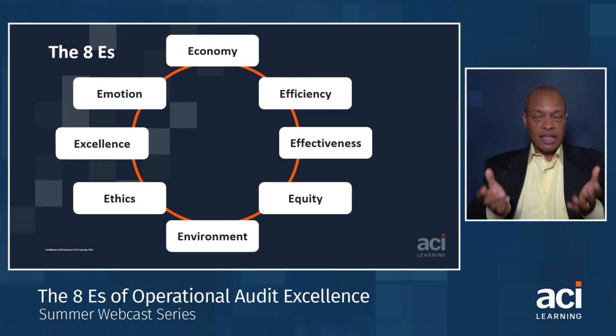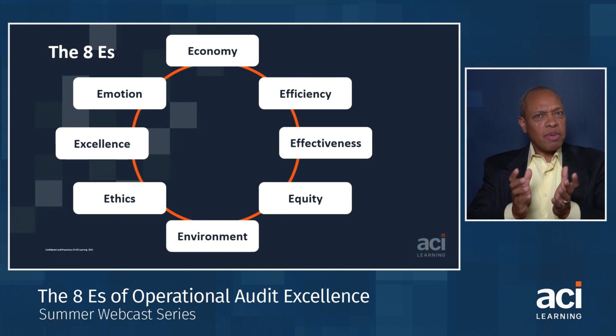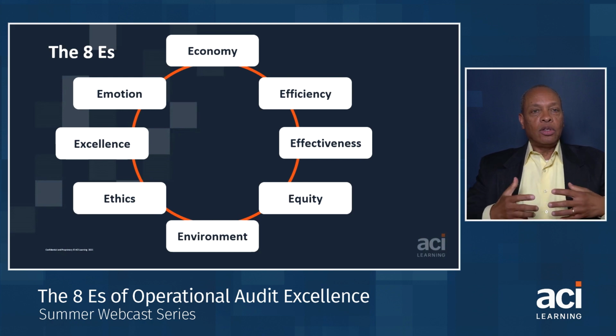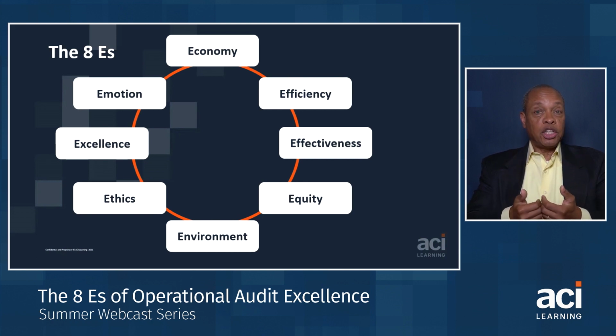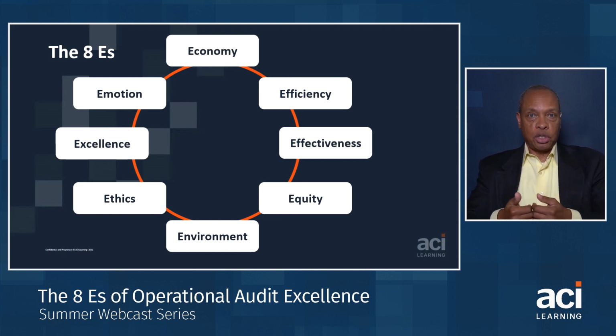Another important thing that I would like to highlight, and this is the eighth E, is emotion. Now, this may raise a little bit of your eyebrows, if you will. But the reason I added this and the reason I like this a lot is because emotion has to do with engagement. And the question then becomes, and this is one of the ways I like to think of it, do people identify with the organization's mission and vision?